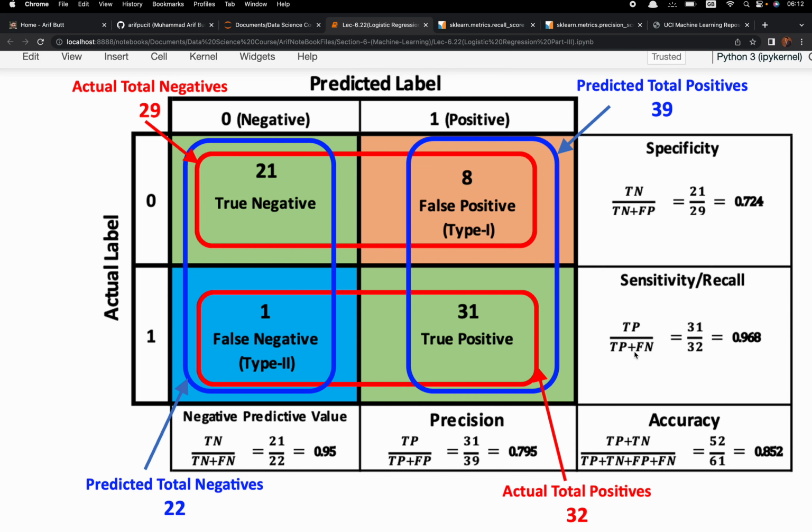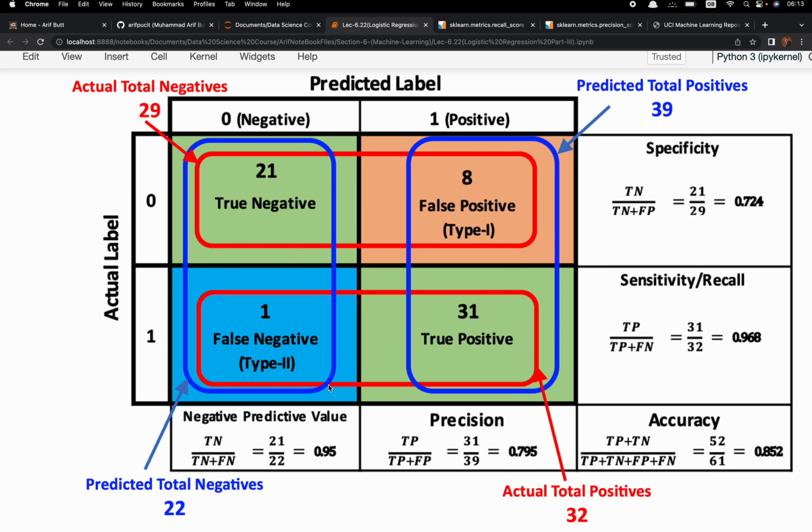Also note that this specificity over here divides TN by TN plus FP, and this negative predicted value divides TN by TN plus FN. Well, I think that is enough now.